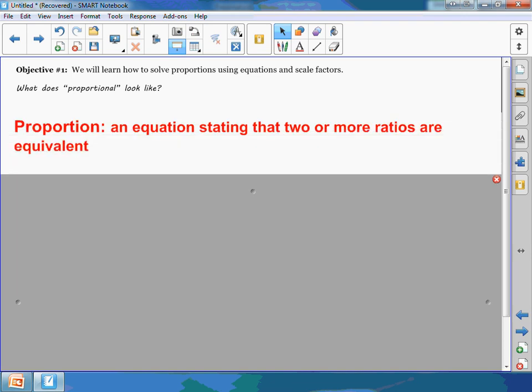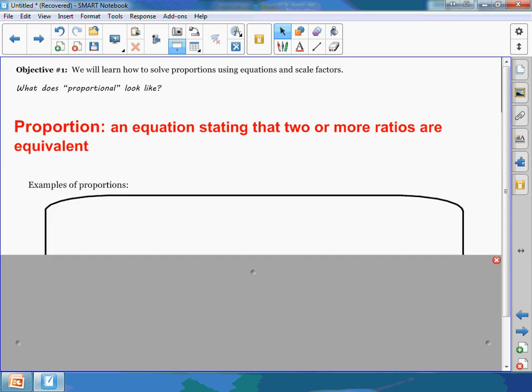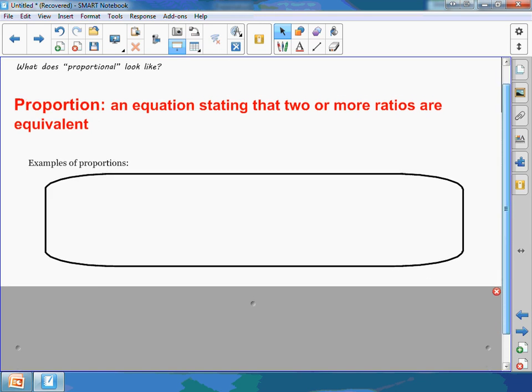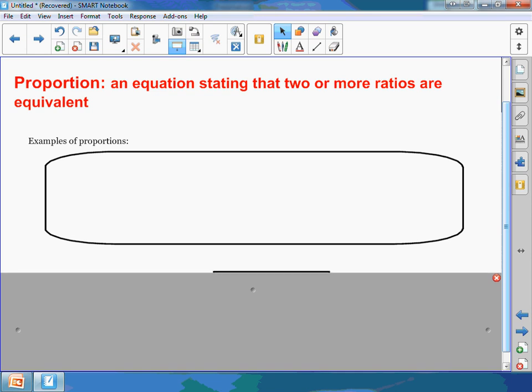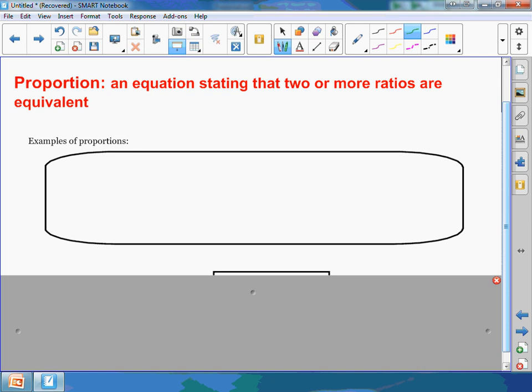Well, the formal definition here, just for what a proportion is, it's an equation, but it's talking about two ratios that are equal. That's what a proportion is. And in our bell ringer, we actually did a proportion. The way that some of you chose to solve it, you did it in terms of solving a proportion. But let me just give you some basic examples of what proportions look like.